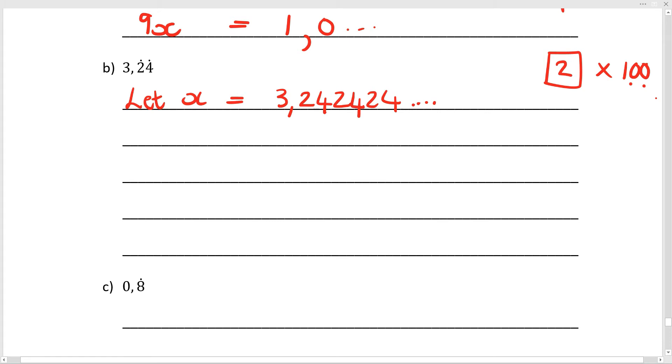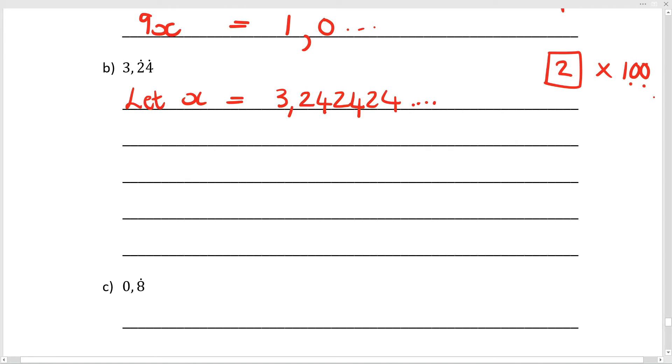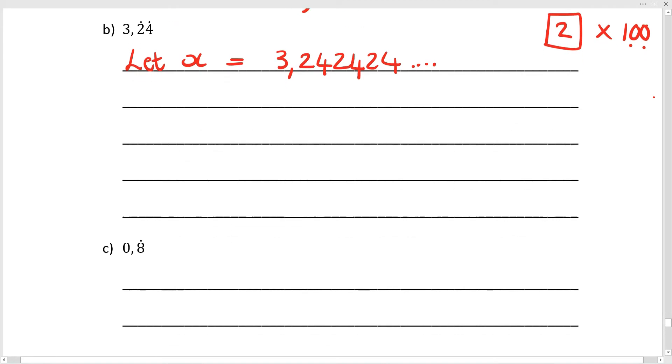So now instead of saying 10x equals that, I'm now going to say 100x. And remember that 100x is just multiplying by moving the comma twice to the right. 100x equals, multiplying there, it's going to be 324 comma 2424 and so on. Then I'm going to say minus x. And what was x? Line it up directly underneath the previous number. x was 3 comma 24. Now if you don't get the exact same thing here, that these have to eliminate - it's got to be 4 minus 4 is 0, 2 minus 2 is 0. If your thing after the comma doesn't look exactly like the first line, you've definitely done something wrong.